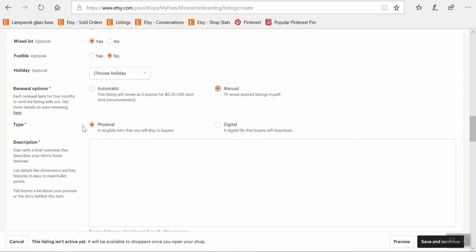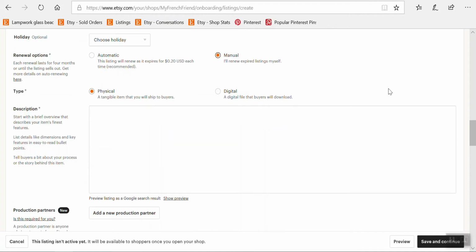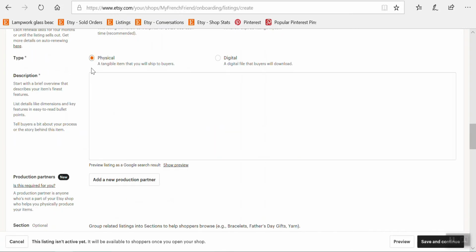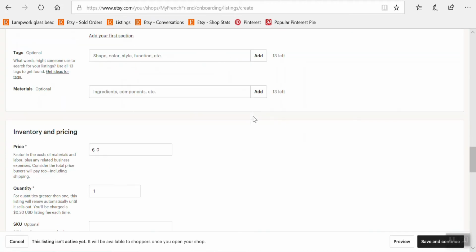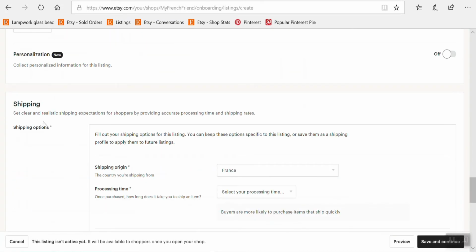Type. So this is because there are two kinds of items you can sell on Etsy: physical items or digital items. And things are going to be different if you click physical or digital, but you won't see it right here. The main difference is that a digital item doesn't have to be shipped, so it won't have a shipping profile, and they are down here.